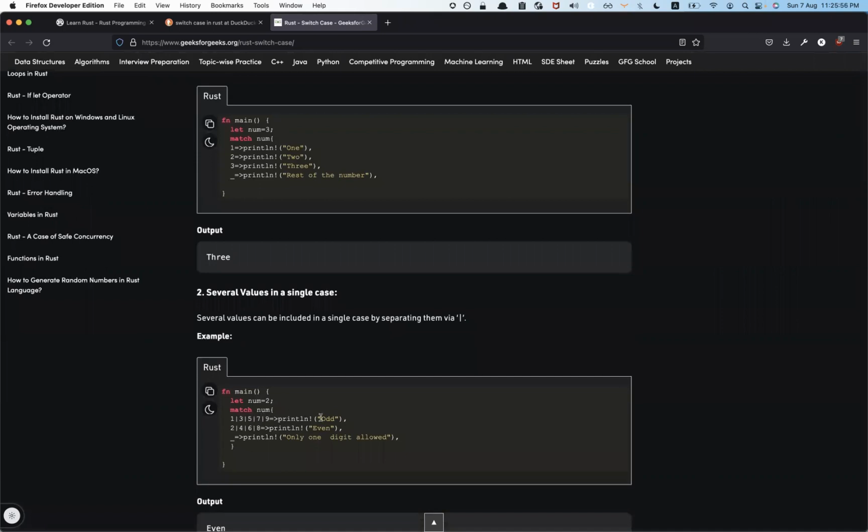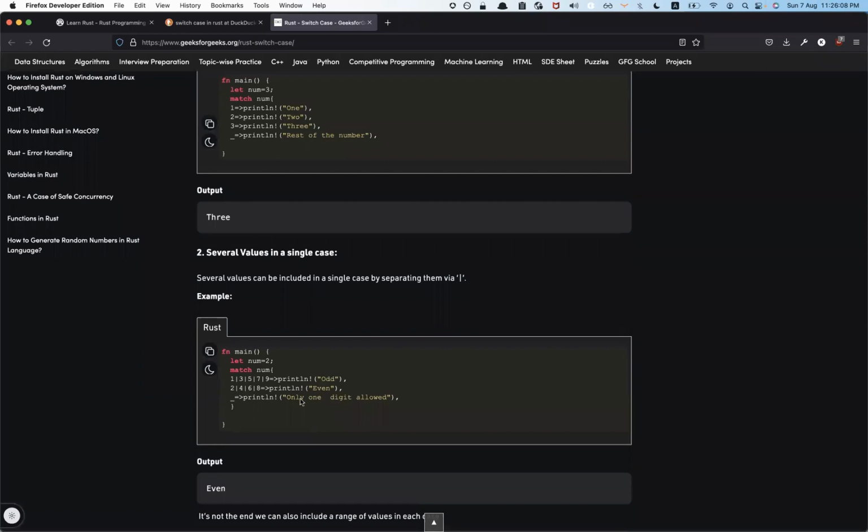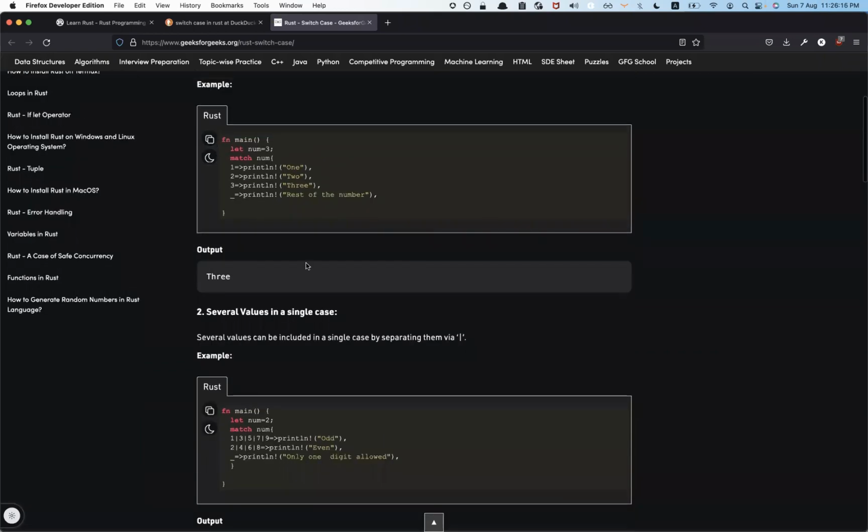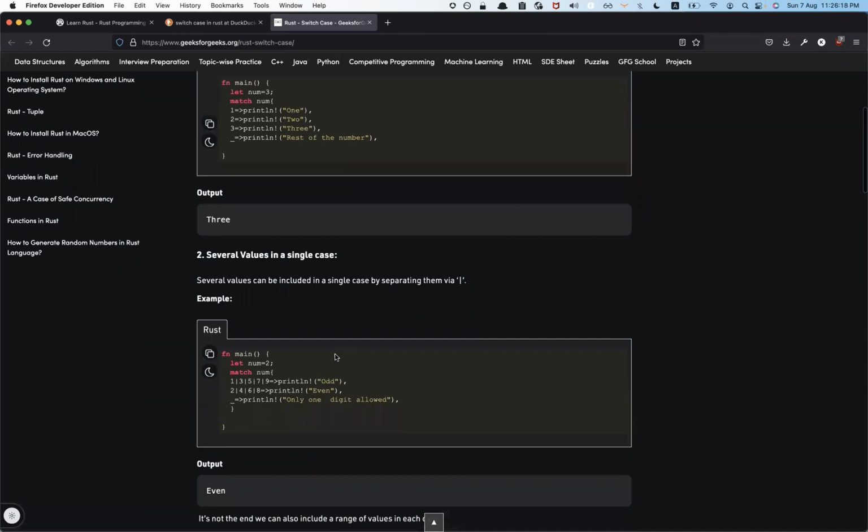I remember in C you used to have cases where you don't do a break, you just let it flow and put the logic in the last one. This is interesting. So you just put an arrow and that's it. And you use underscore for default.